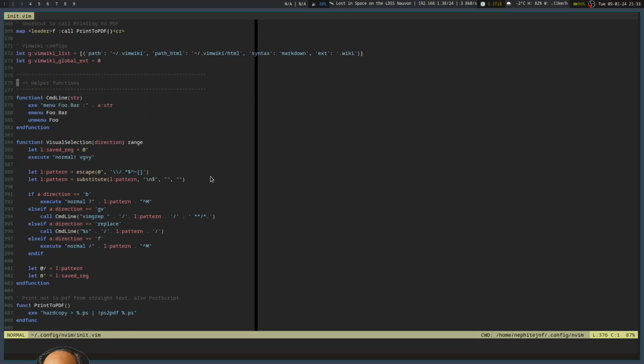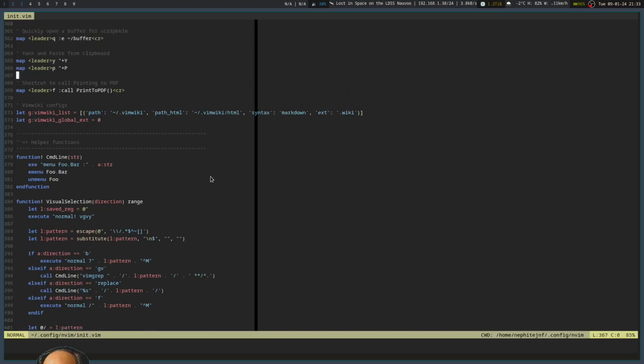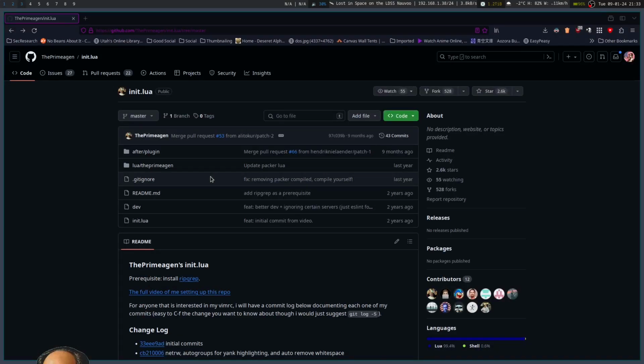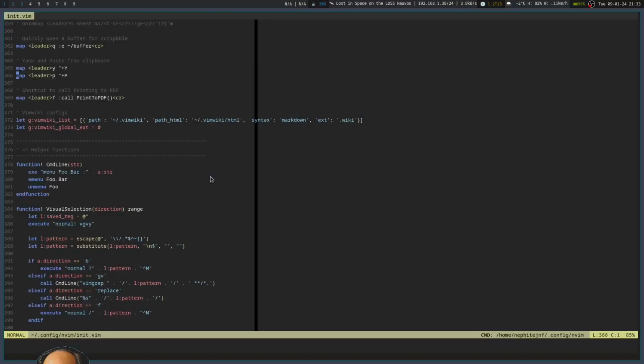And so this is just me starting on putting together this whole new config in Lua for NeoVim. And I've pulled up the Primeagen's own config to steal from and to also use as a guide to help me know where to put things and what goes where and somewhat how to make things work.